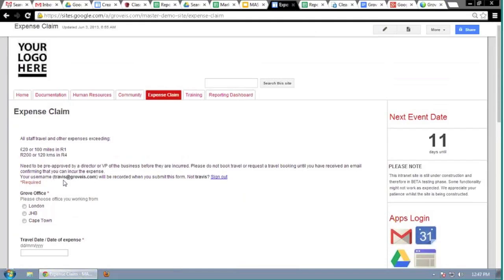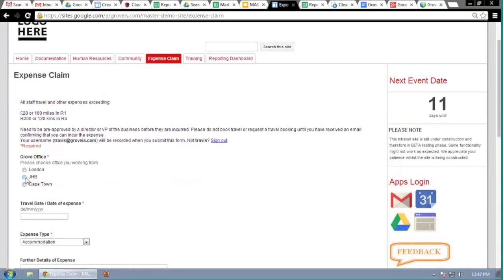But also they can just input their details, and the great thing about Sites is that it captures the information automatically. So the user doesn't need to input their first name, last name, and email address. It's automatically captured because they are signed into the Google Apps account.